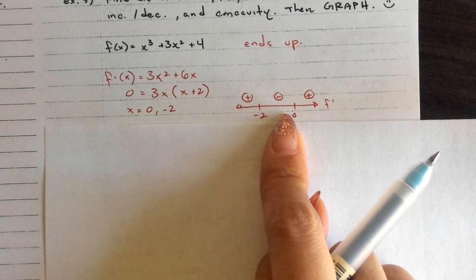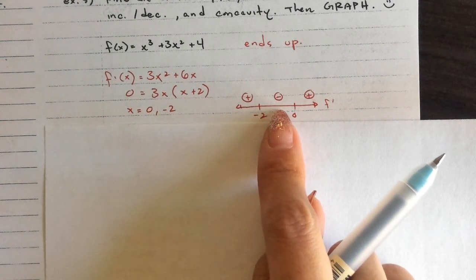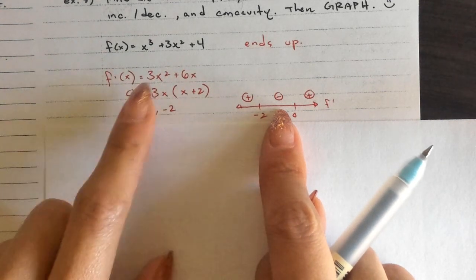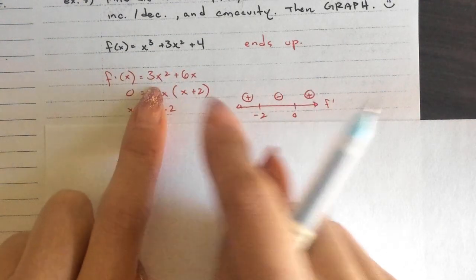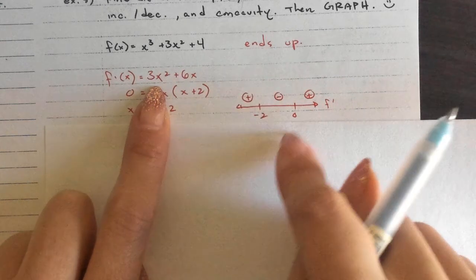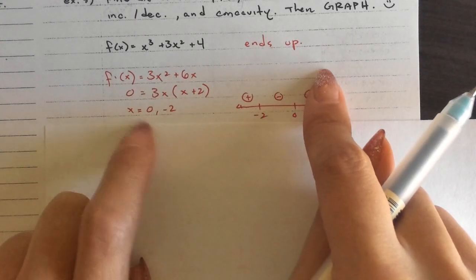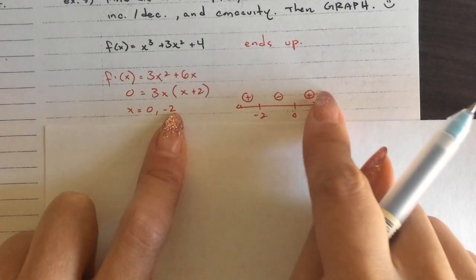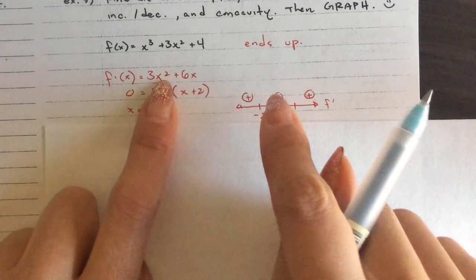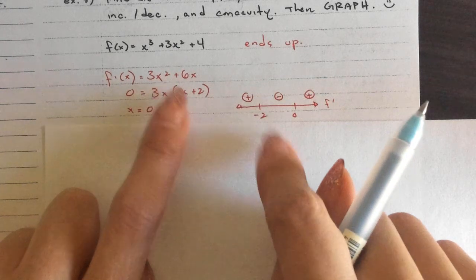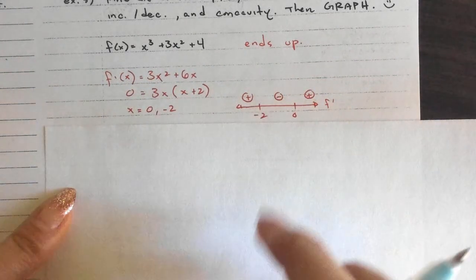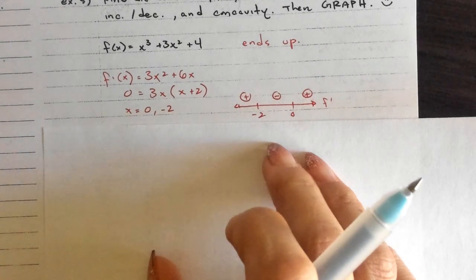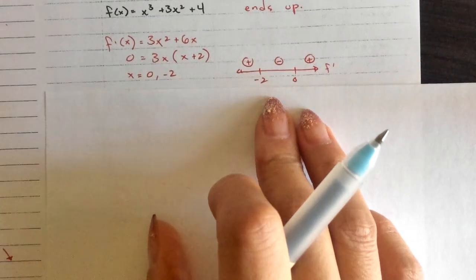How can you make this number line very quickly? There's 2 ways. One is multiplicity and behavior, but the other one is you look at this, and this is an x squared, and x squared goes like that, right? It's crossing at 0, -2. So it goes like this. So positive, negative, positive. So if you just know what that looks like, that's a positive parabola, then you can draw your pluses and minuses very quickly, okay? Or if you don't know, you can use multiplicity, or you can plug in.